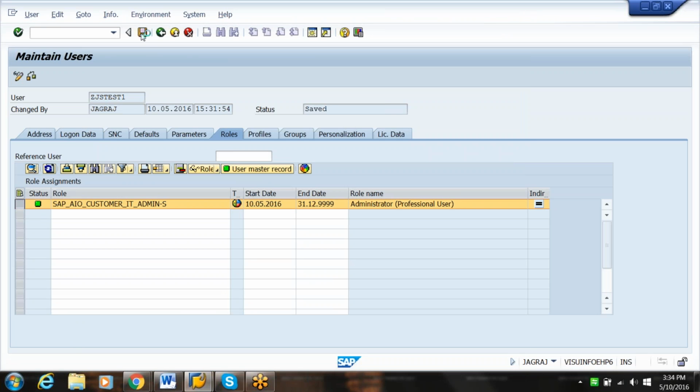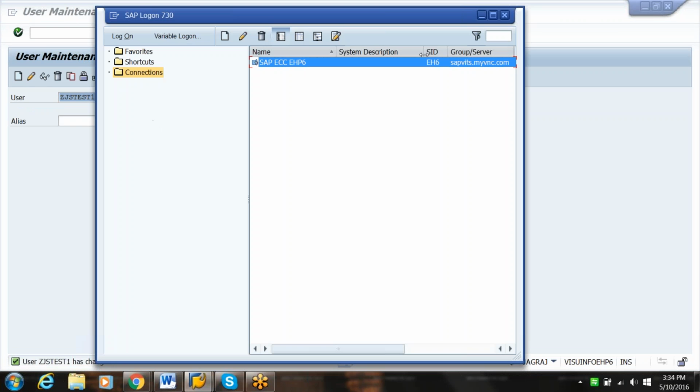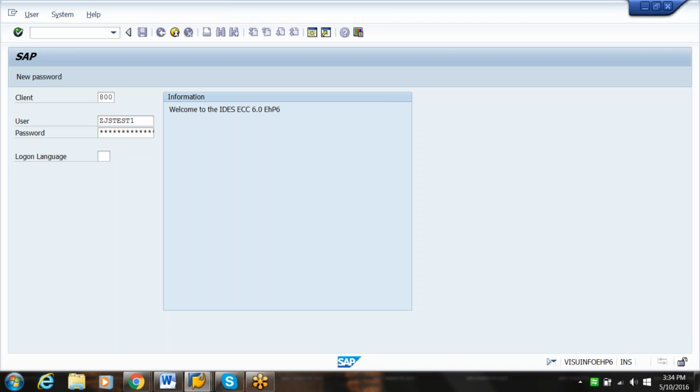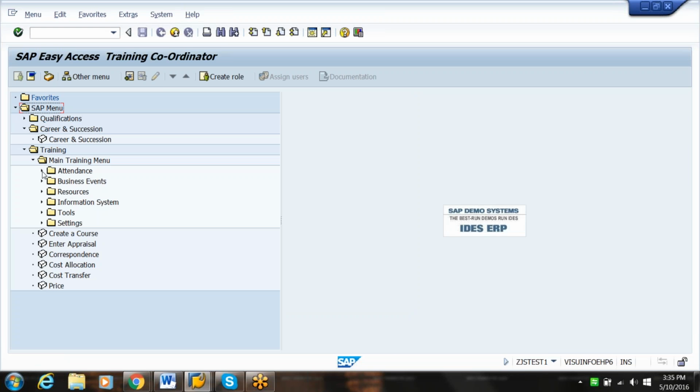So let me just give you a little shortcut over here. I'm just again logging in, because I haven't seen this app for a while. So this is my default menu, the menu from the default section.